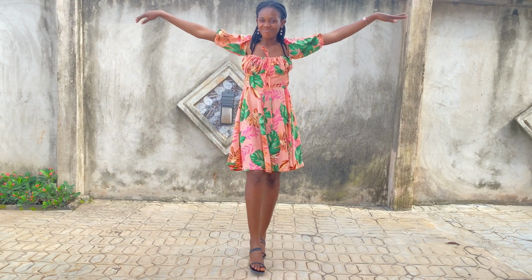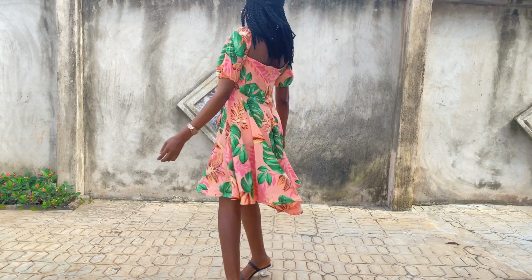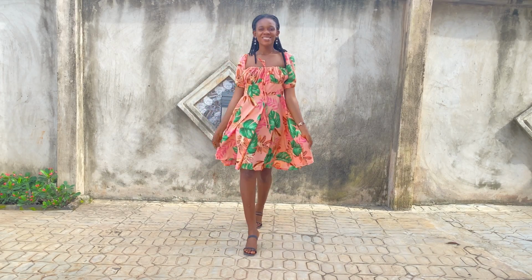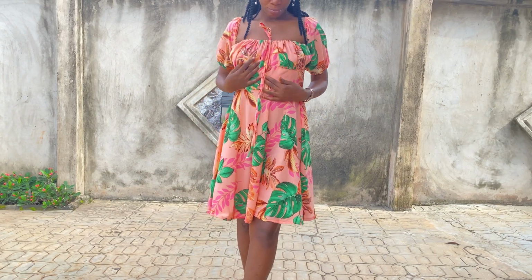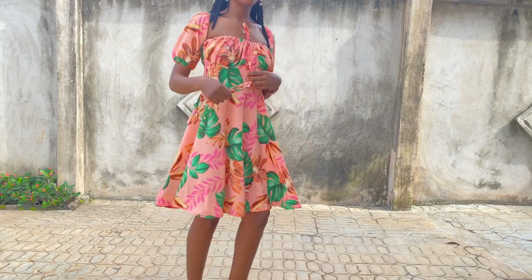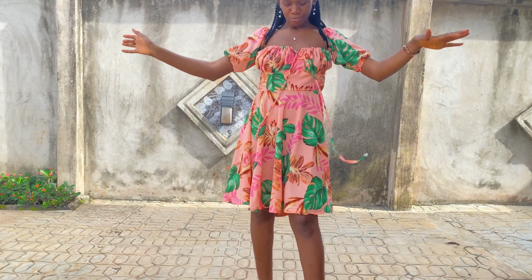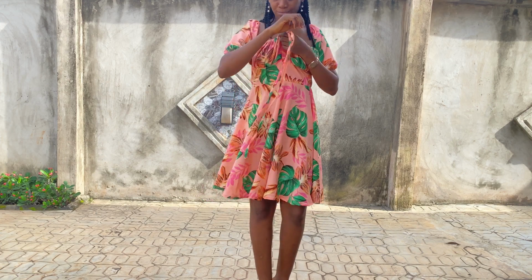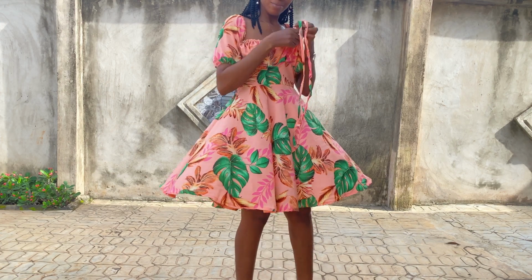In today's tutorial guys, we are learning how to make this beautiful Milkmaid dress. Yes, I had to put beautiful because this dress is given. You can check it out by yourself, see how beautiful this dress is, see the magic I did on the bust area. The reason is you can make it to be tighter as you want.